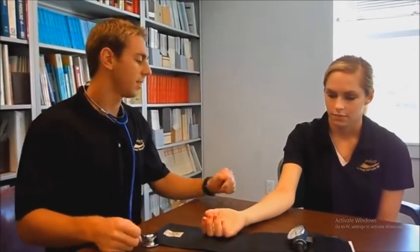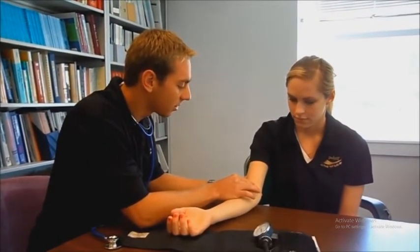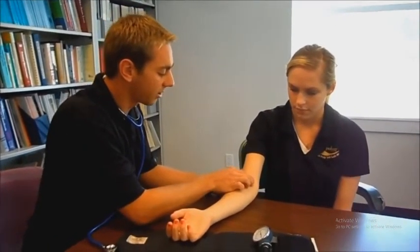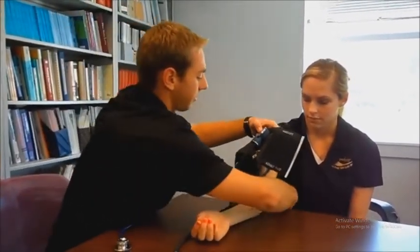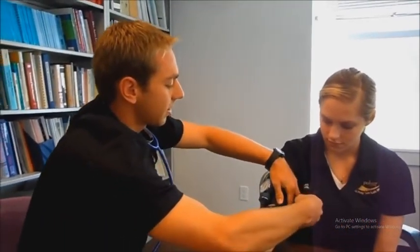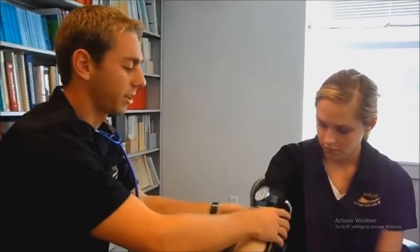Then you have the patient put their right arm up on the table, and we use the right arm just for consistency throughout all the tests. What you're going to do is try to find a pulse on the brachial artery. It's usually towards the inside of their elbow, around here. You take a little mental note of that, and you're going to wrap the cuff around their arm. Keep it snug but not super tight. You just don't want to have it loose and wobbling around.